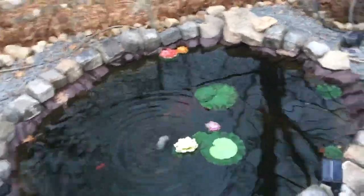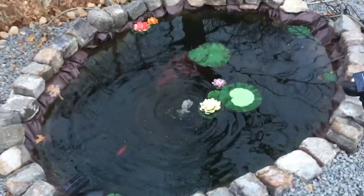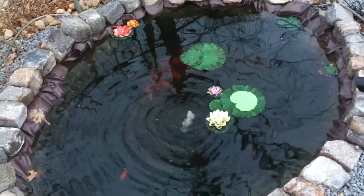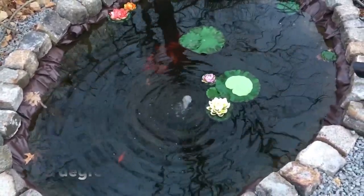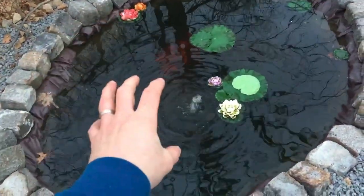By the way, that sound in the background — it's not me peeing my pants as I narrate. It's the pond pump right here. Just an update on the fish: they're still in their state of semi-hibernation. It's about 30 degrees out right now, but they're doing well. Knocking on wood, I have not lost one of them yet — and I'm probably jinxing it by saying that, so I'll shut up.